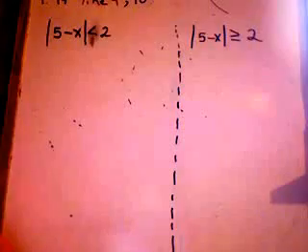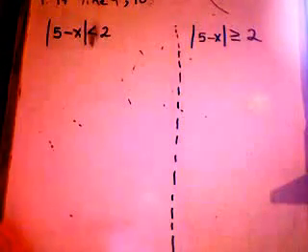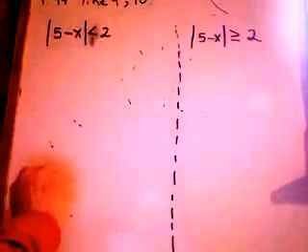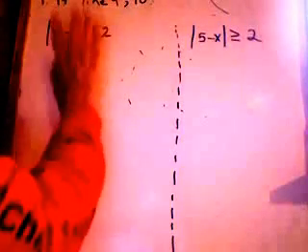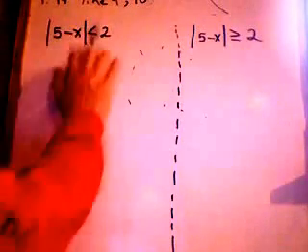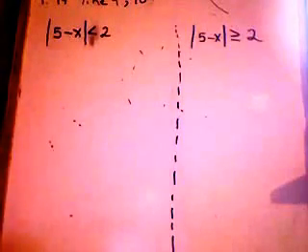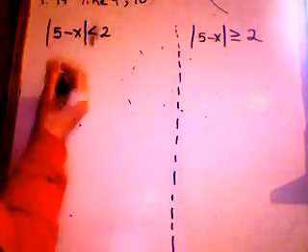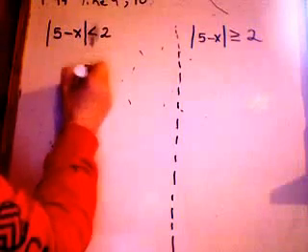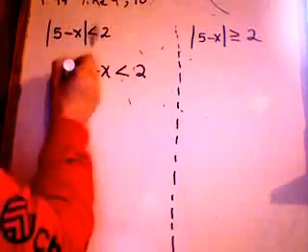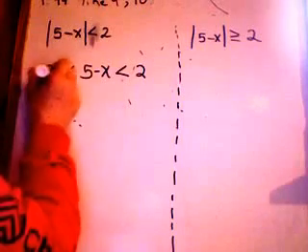Okay, I've got 2 variations of this problem. One is a less than and one is greater than or equal to. I have an easy way to remember. I think of less than as having less work and greater than as having more work. When you do a less than problem, you can set it up by going 5 minus x is less than 2 or greater than minus 2.